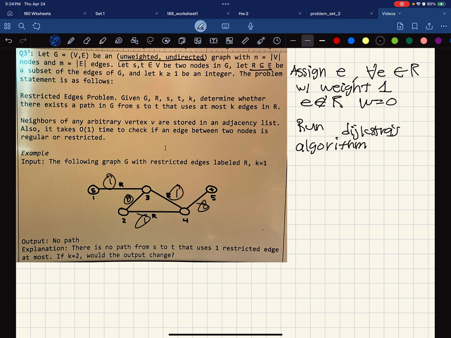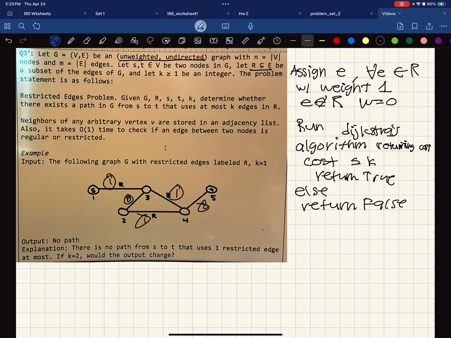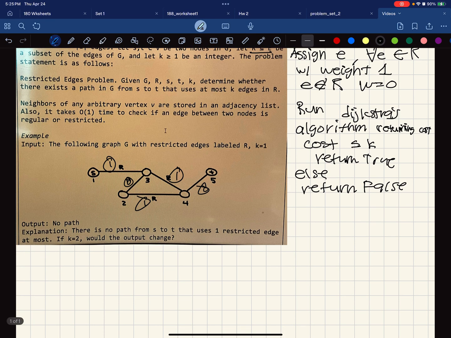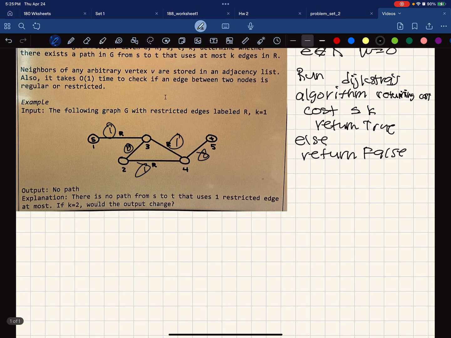So in that case, we run Dijkstra's algorithm and that returns to us a cost, right? And then if that cost is less than k, we can return true. Otherwise, we can return false. Okay, so now we want to prove this algorithm is correct, right?